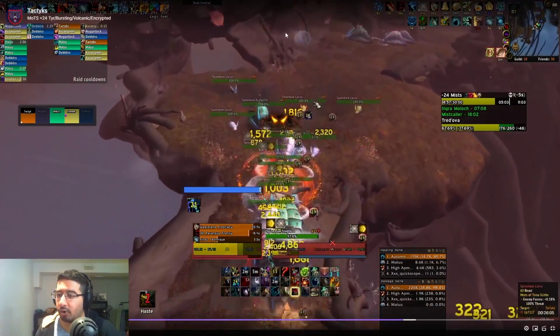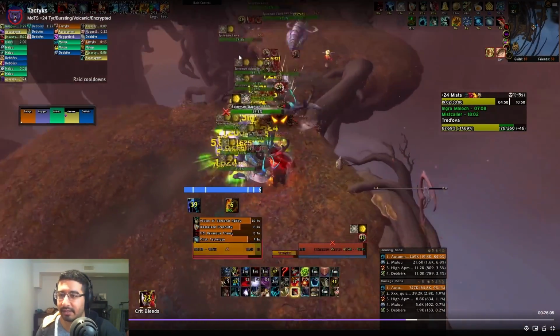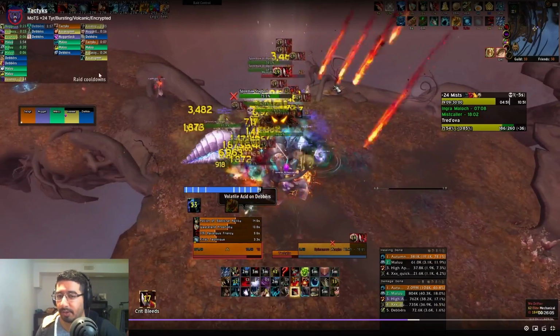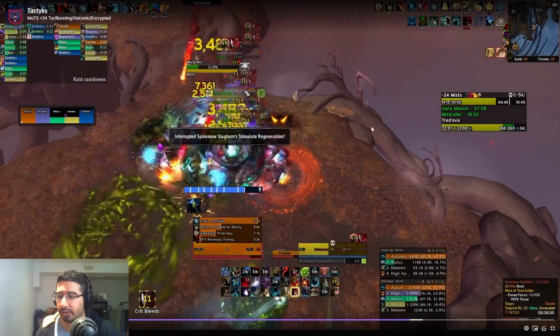And we just run all the way through here, which is important because it makes it much easier to dodge all these green swirlies. If you try and pull it into this middle island, which we've done once, swirlies go everywhere. Not a good look. Very hard to dodge. You're better off running all the way through. Range have some room to dodge back here. Melee have a bunch of room to dodge here. Overall good.